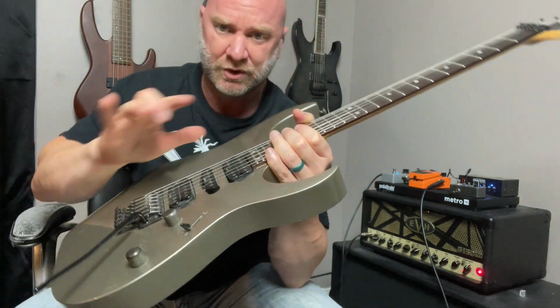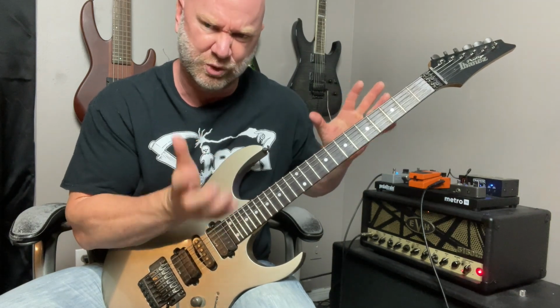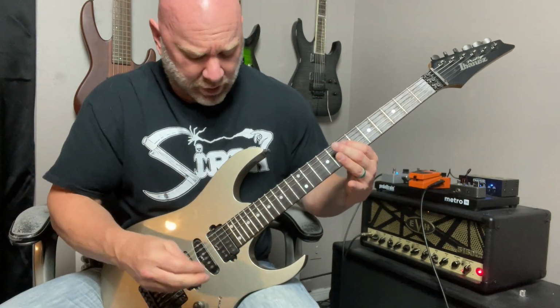So I just kind of wanted to go over that real quick. That's just how you get that really cool sound, kind of that in-between sound. But again, it helps keep the notes from ringing over as you go to different frets, if that makes sense, okay? Hammer on pull off.